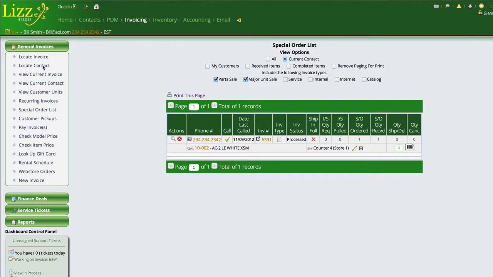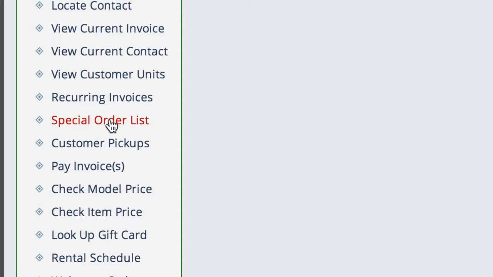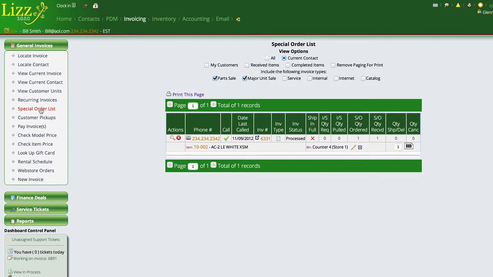Now, as soon as you get to their record, the next step is just going to be to come down here to the special order list. The reason that I tend to come here first is that this control will actually show me everything that they have on order, even the things that haven't come in yet. So I can give them an update on pretty much anything that they want to know. This includes if they call us on the phone and want to know what the status of their order is. This is where we would come first.